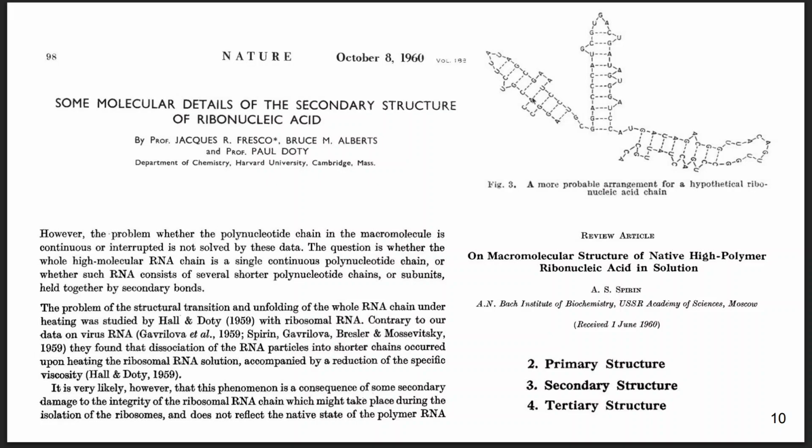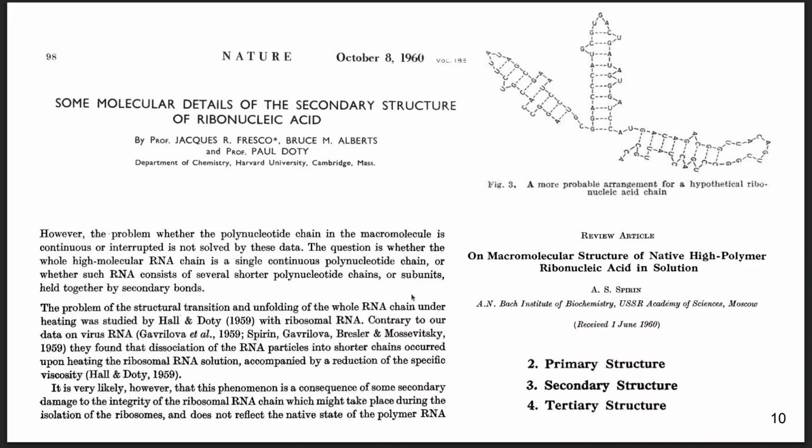Then another interesting paper from Spirin from 1960, where he, as I understand, for the first time coined the terms primary structure, which is an RNA sequence, secondary structure, and tertiary structure, distinguishing three levels of RNA structural organization. Primary structure is a sequence of the nucleotide alphabet, secondary structure is a set of base pairs, as shown here, and tertiary structure is pretty much the spatial structure.